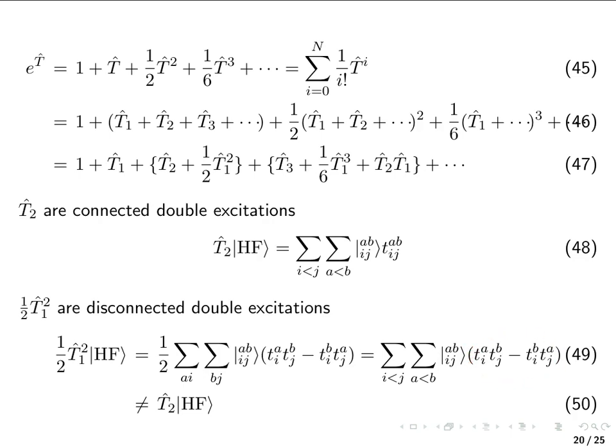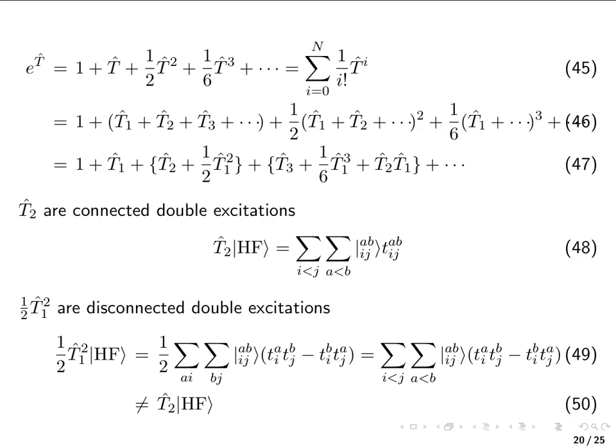meaning the expansion coefficients, are different. Now, I said before that this coupled cluster wave function is quite different from, for example, a CI wave function, a configuration interaction wave function. Well, let's have a look whether this is true. So I get 1 acting on Hartree-Fock, then I have a T1 operator acting on Hartree-Fock, and then I have this T2 plus 1/2 T1 squared acting on Hartree-Fock.